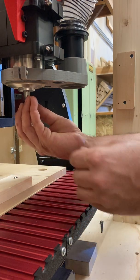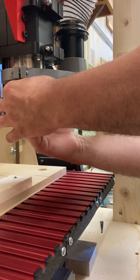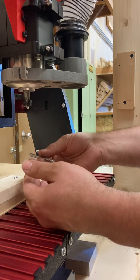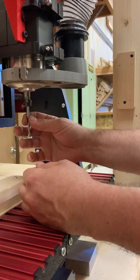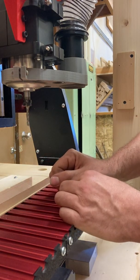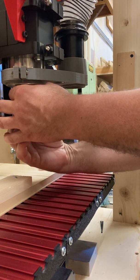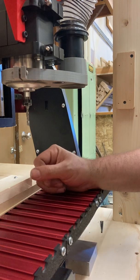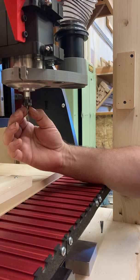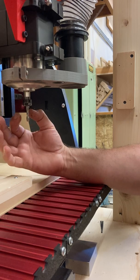I like to screw this on about halfway before I insert the cutter bit, my end mill. Obviously I'm being very, very careful with this — I'm not holding it very tight. It should slide, and if we're lucky, it's going to hold it with a little bit of tension as well. If there's not enough tension to hold it, you can tighten it up slightly, but you still want to be able to move this up and down. If we bottom this out, it's actually not going to let us tighten it appropriately, and we're either going to break this or have some problems with it spinning in the collet.